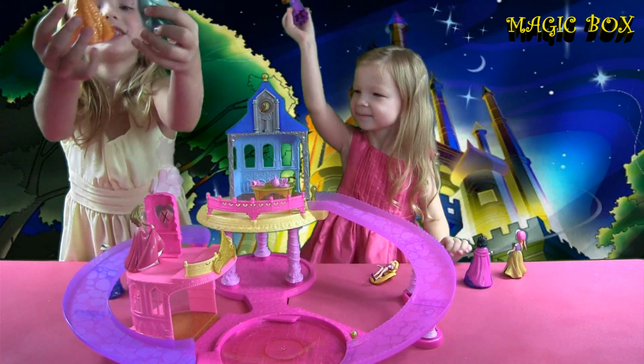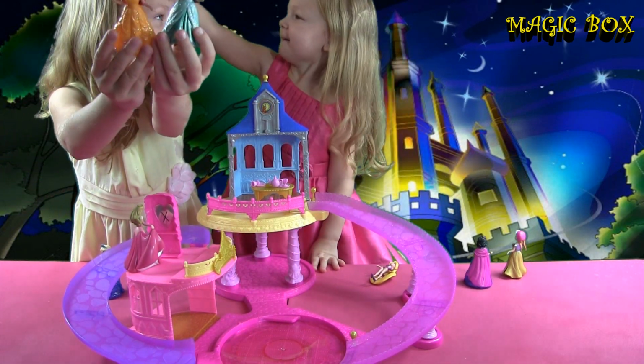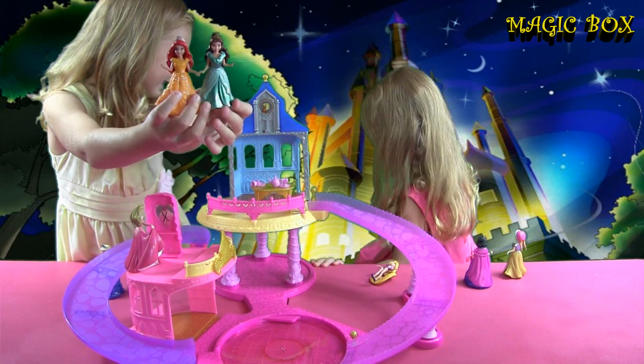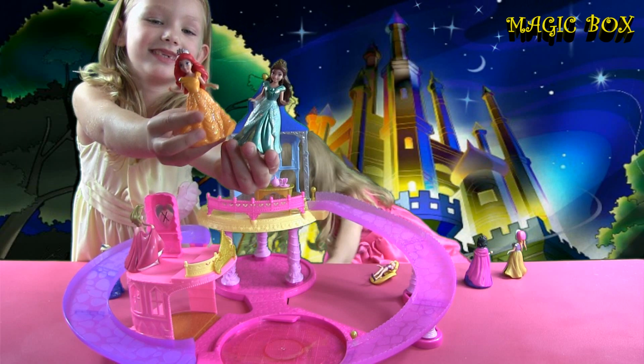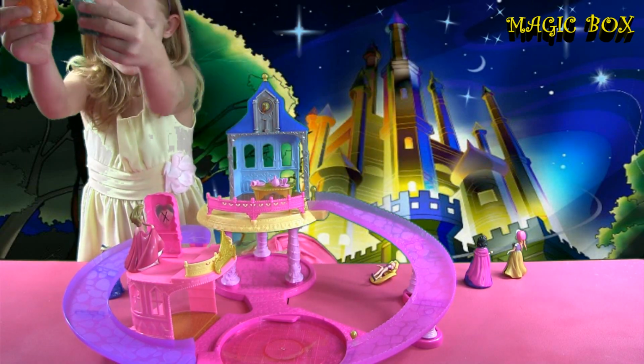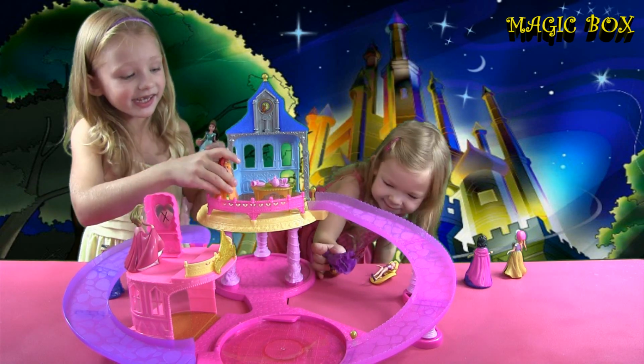Here we go. We switched dresses. Oh, are you okay? Now you fall down. Okay. The box is down there. So here are the two princesses that switched dresses. So let's have a tea party.